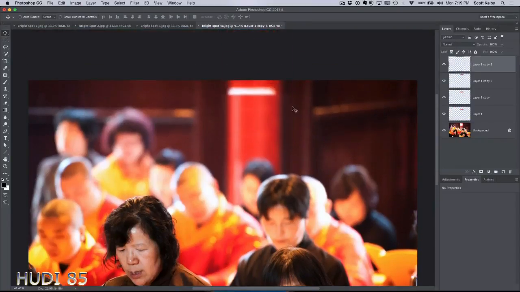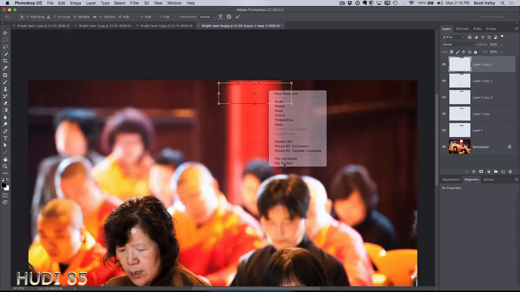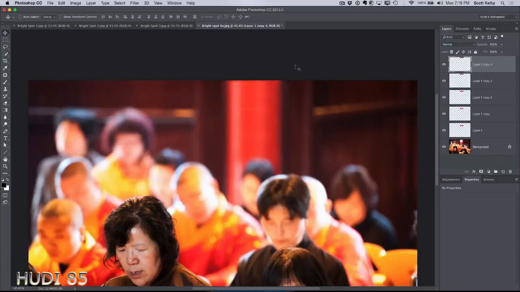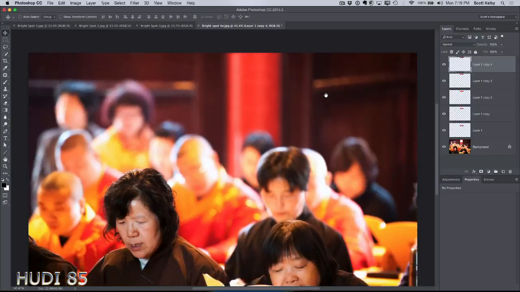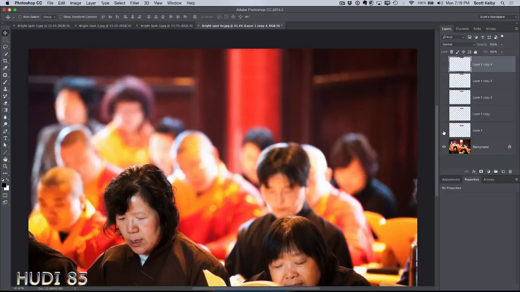Actually, let's go a little higher, all the way to the top. I don't know what I've done to that poor thing, but let's try that again. Grab that last one, flip it vertical. There we go. And you could even do one more to go all the way to the top. And you can see we get all the way to the top. Completely hides that. All right, that's one strategy. That's not the end all, but that is one strategy.